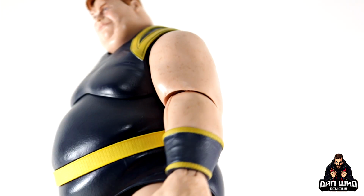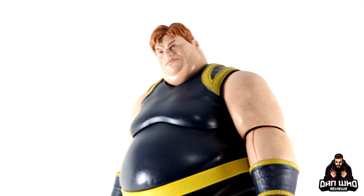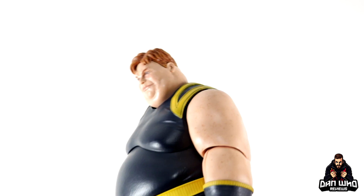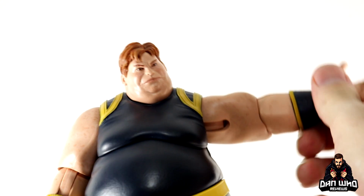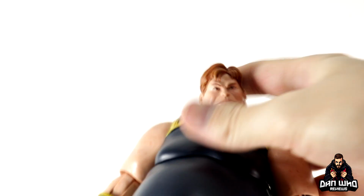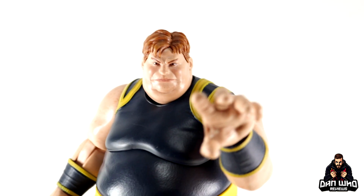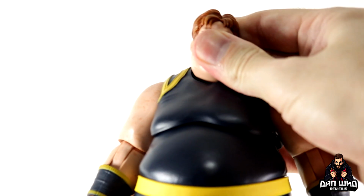And again, even though they are single joints, they have chosen that for an aesthetic approach. If they had double jointed elbows there, yes, it would give you more range, but you wouldn't really get that big fat thickness that we're getting on the arms. So the arms will still go up to 90, swivel, and a single joint to get a 90 bend there. Hands both have an up and down hinging as well. So yeah, still decent range all in all. You can lean over and grab someone, and you're going to be able to get this guy in fat poses. Remember, if you are this fat, you are going to be limited in the way you move.